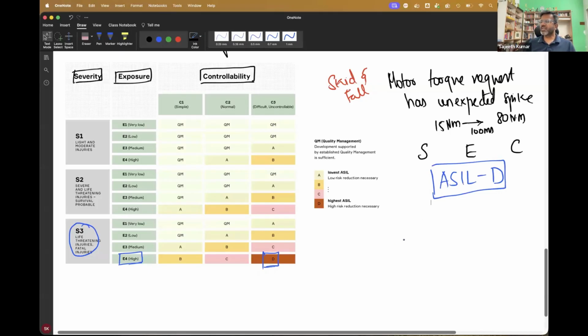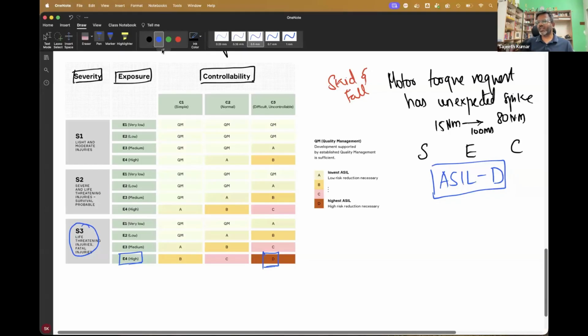ASIL D basically means it is a very highly important safety goal. You cannot take it as it is. It is not a very simple case here. Torque request, what's going to happen? I'm connecting my throttle directly to the motor controller. You cannot, right? Now you understand why you cannot. I'm supposed to put the throttle going into the VCU. Inside the VCU, there is supposed to be a torque monitoring algorithm. Anytime the wheel speed rises by so much within 100 milliseconds, I'm supposed to cut the torque, even though the driver might ask for it.